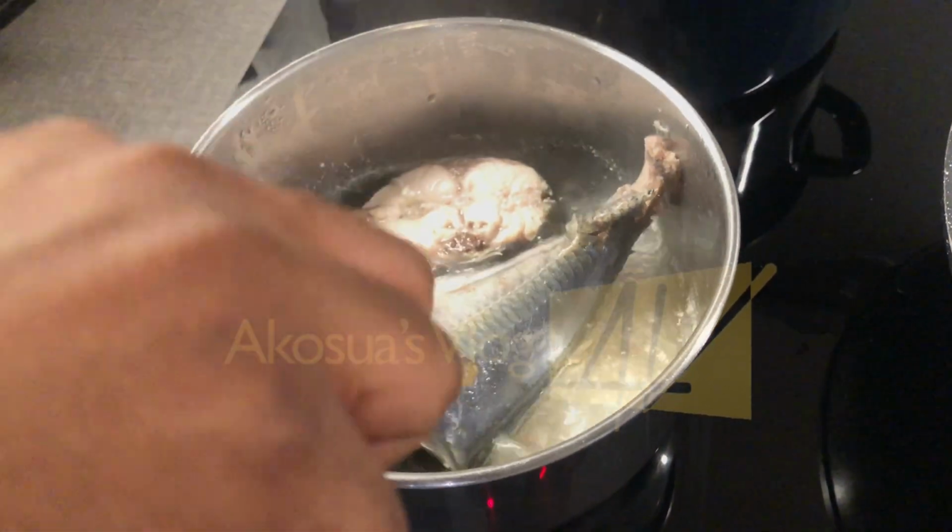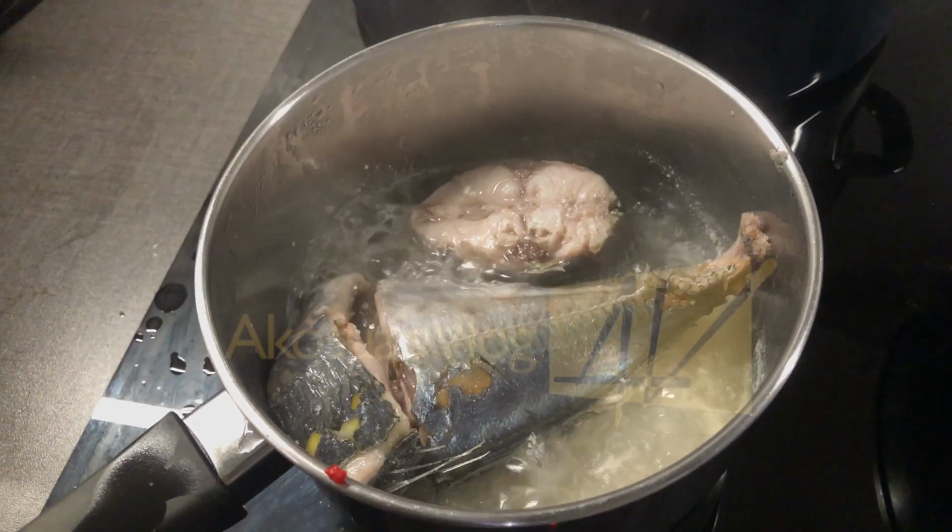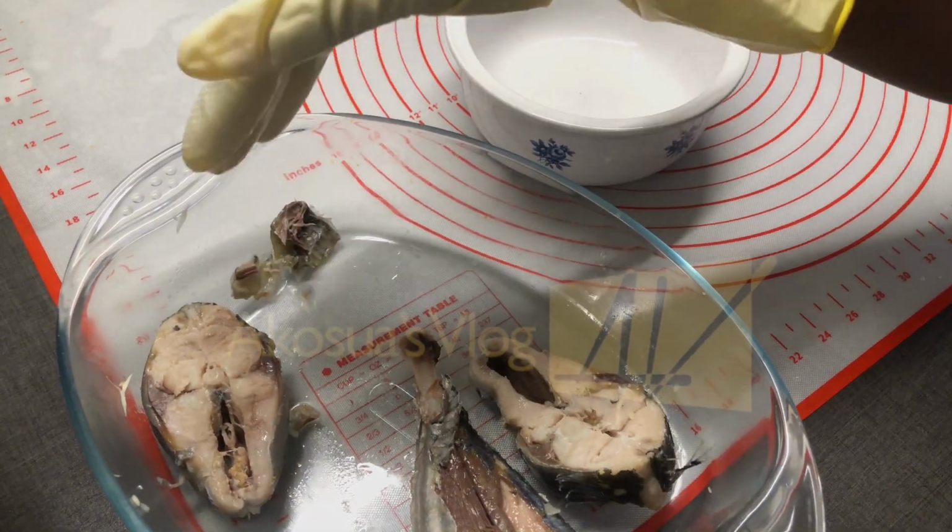Once our beans is cooked, I will cook my fish. You can use tin mackerel or any fish of your choice.